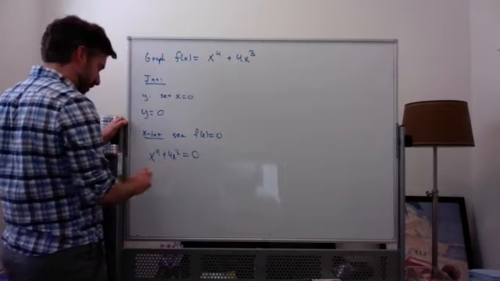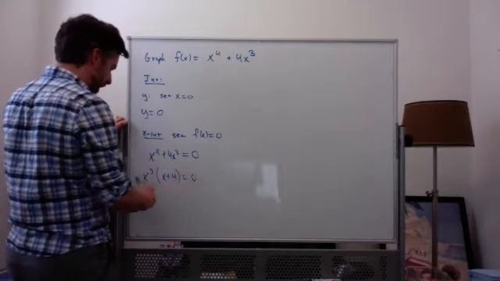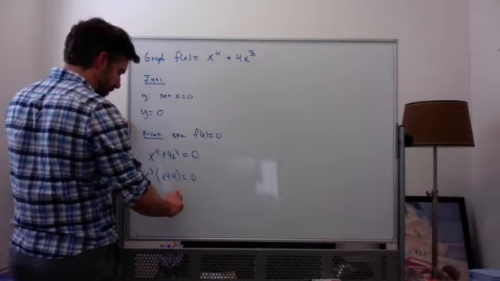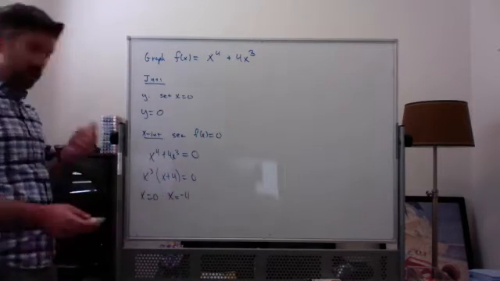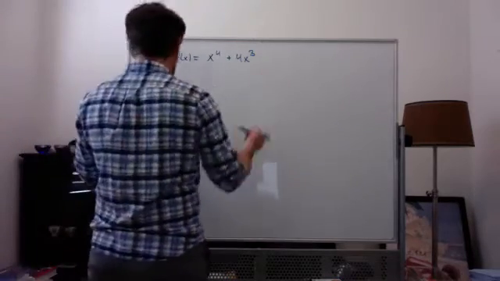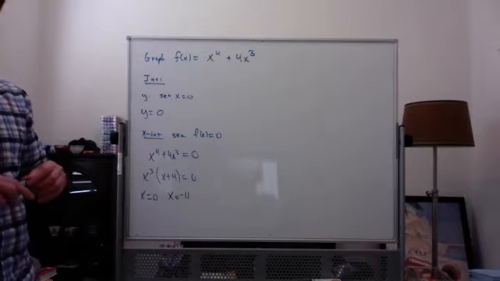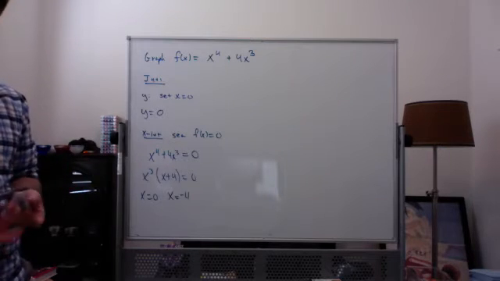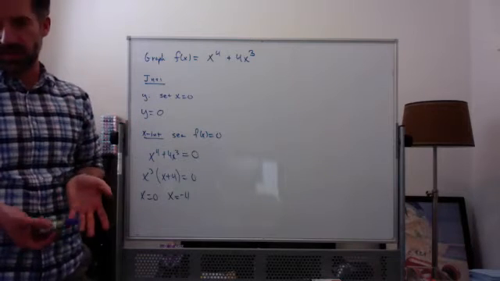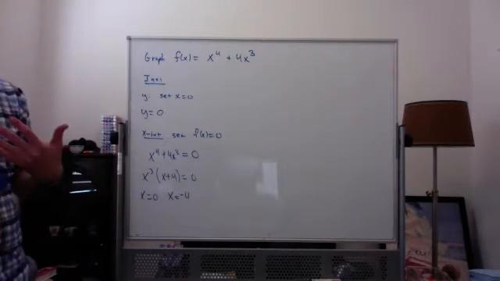I'm going to factor. I'm always factoring. I'm trying to solve this. I'm going to get x equal to 0, and I'm also going to get x equal to -4. So those are going to be my two x-intercepts on my graph. I should say the other things you also look for when you're graphing something are horizontal and vertical asymptotes. Since this function is a polynomial, we don't have any horizontal or vertical asymptotes. So that's something you also look for before you start looking at the first derivative and second derivative stuff.